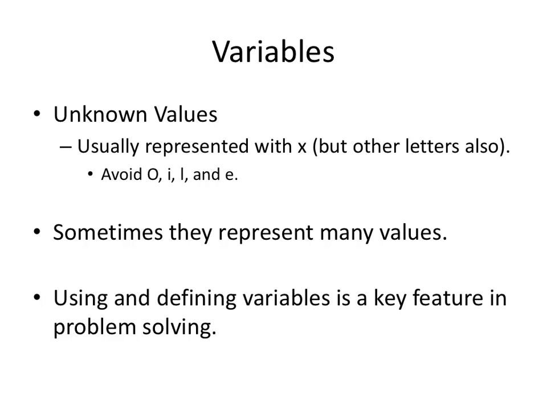So I talked about variables here. Variables are just unknown values. They're usually represented by the letter X, but you can use other letters, just like we saw with those variables we were just using, like C sub P or L or D sub T, whatever, okay? We just generally avoid the letters O, I, L, and E. You're going to learn about imaginary numbers later, which is slightly important. Lowercase l's just kind of look like ones, so we avoid those. And E is Euler's constant, which actually has value by itself, so we don't usually use E. And capital O, even lowercase o's, sometimes look like zeros, so we don't use those, okay? Sometimes they represent many values, which we're going to get into, but not really in this unit. So for now, when you see these variables, the letters, they're going to represent numbers, but only one number for now, okay? And using and defining variables is a key feature in problem solving and mathematics generally speaking.